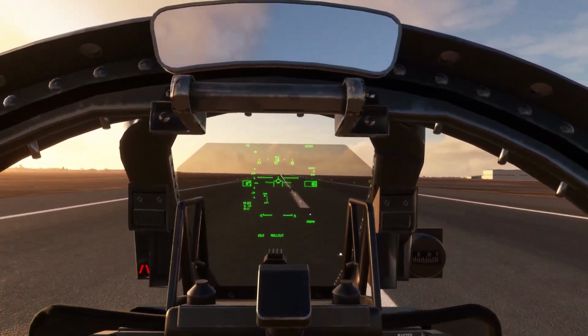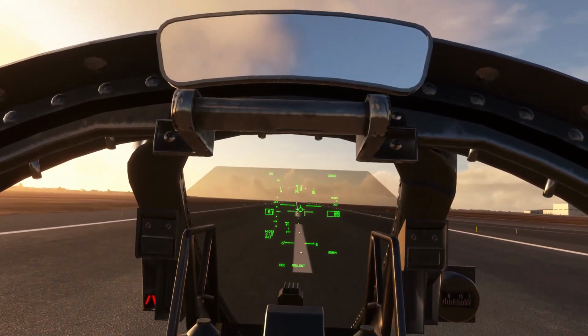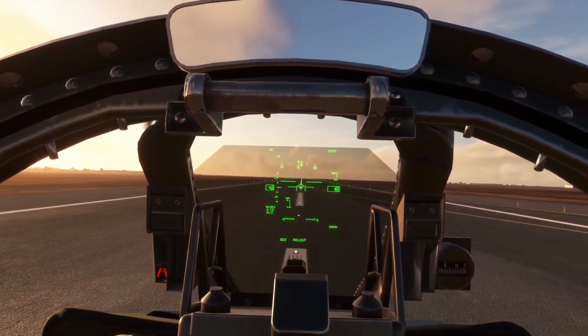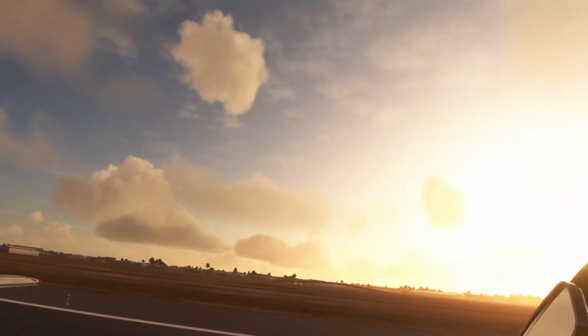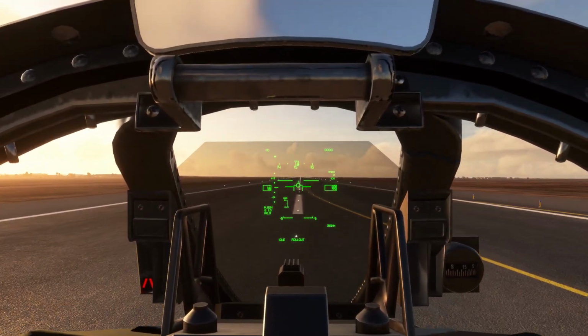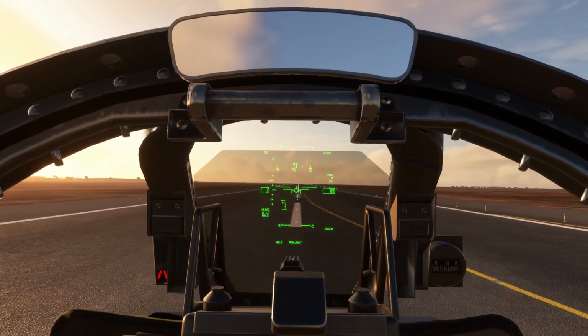Yep, all the numbers went out the window at the last minute, but I think we're okay. Actually, not all the numbers. Speed was okay. Vertical speed was okay as well. So we're good. There we go. Kuwait in the Tomcat. Awesome.